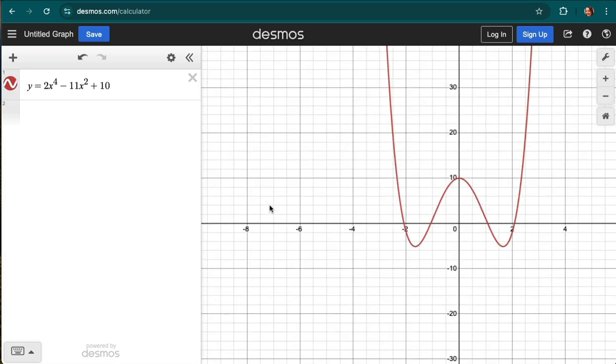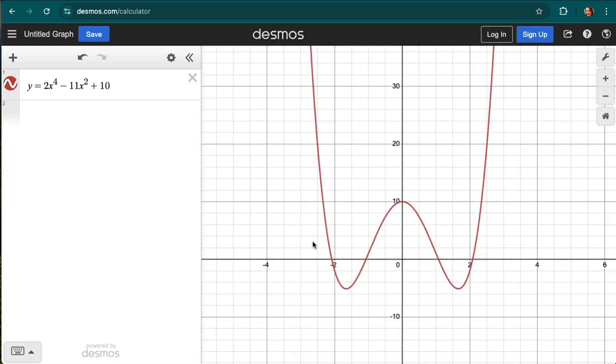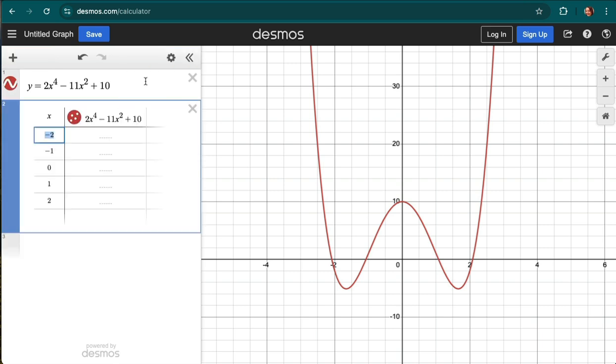And I'm actually going to zoom in even more here so that I can see the x's from -3 to 3 even better. And when I want to put a table in, I have this function selected, and then I click on the Edit List button up here, and we want to click on the table icon to create a table. So the default is that the table is going to go from -2 to 2, and it's going to increment by 1. So we want to start with -3.